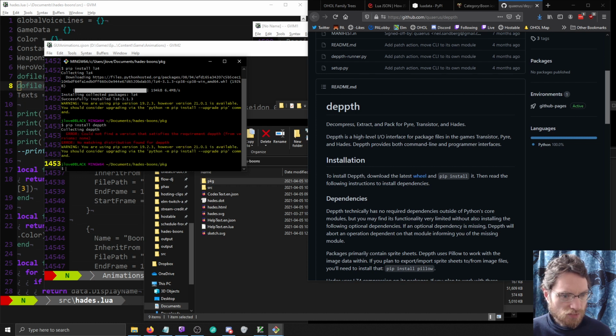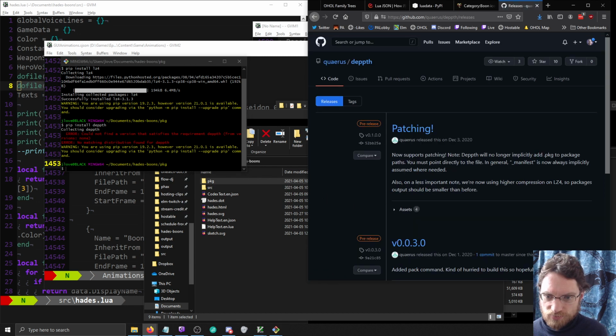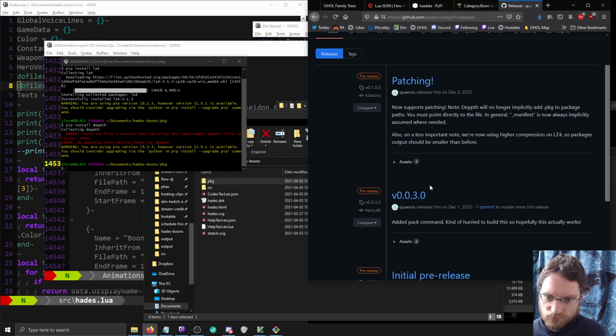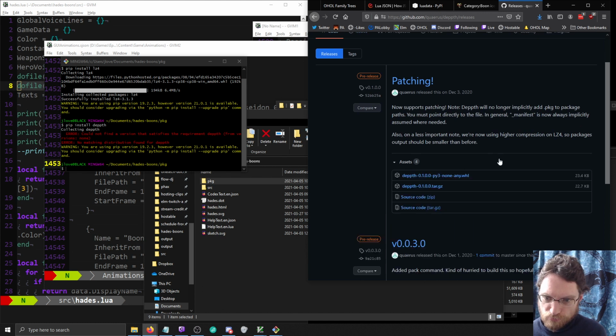Not find. Oh, download the wheel and then install the wheel. Okay. Always apply as soon as we're needed. Oh, if we output new packages. Okay. Download, because the instructions were download the wheel.